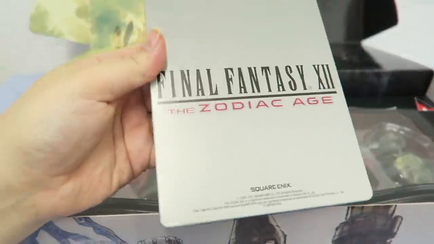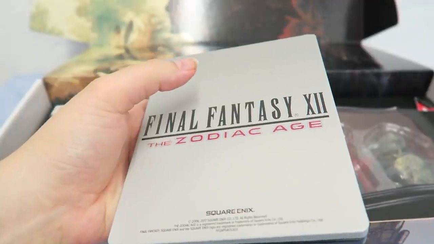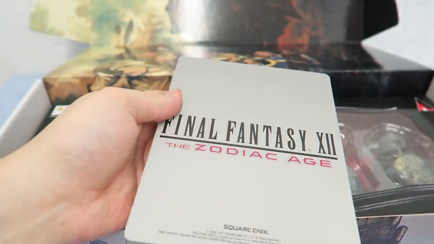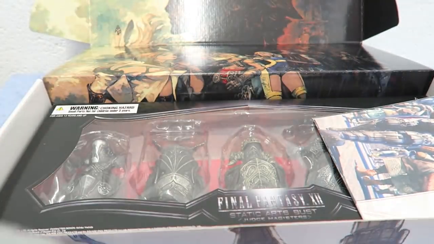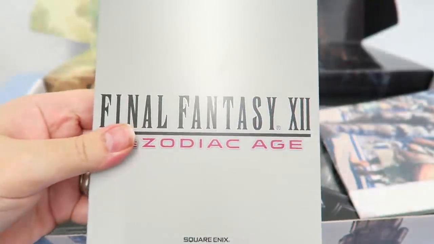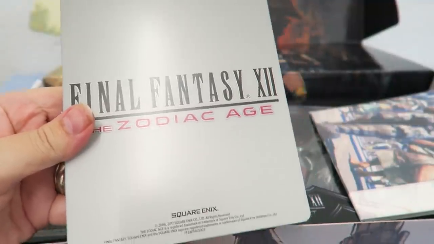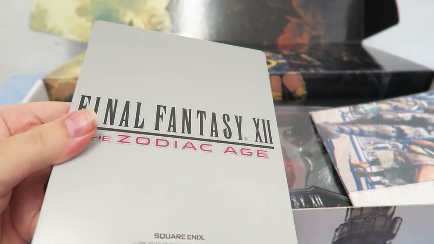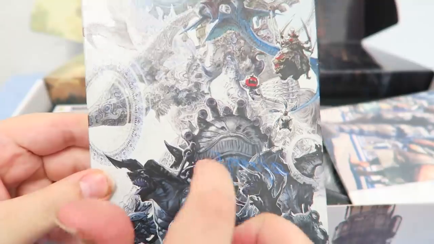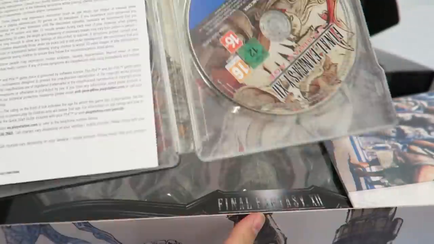So, here we have the Final Fantasy XII, The Zodiac Age tin case. It's a tin, you can see. Totally didn't open this up and show the cards, and didn't have to shoot it again. Didn't happen at all. You've got the nice artwork on this side. It's pretty swanky. It's the game. It's like, hi, I'm a PlayStation 4 game. How you doing?